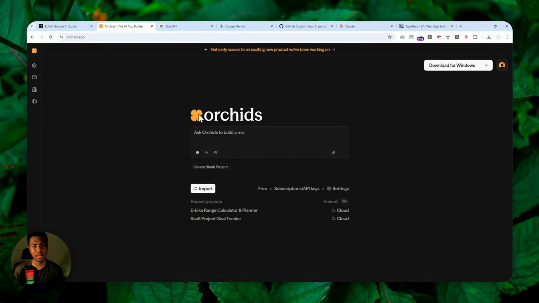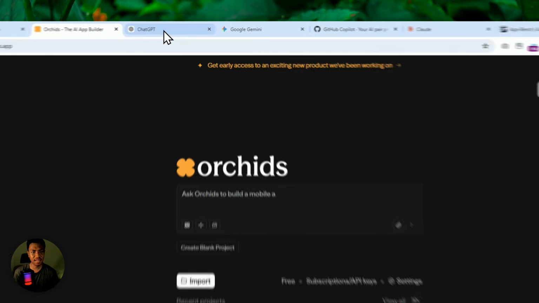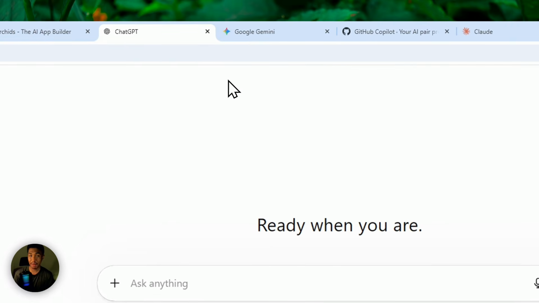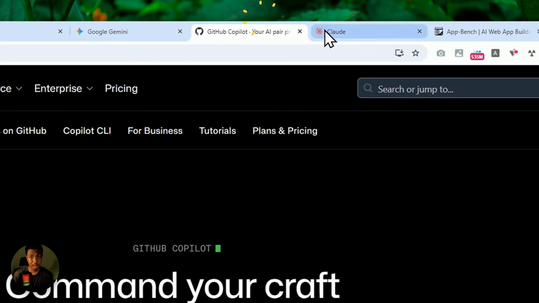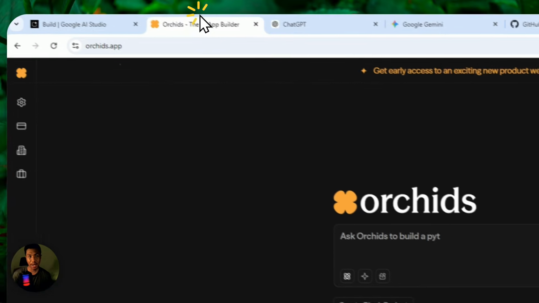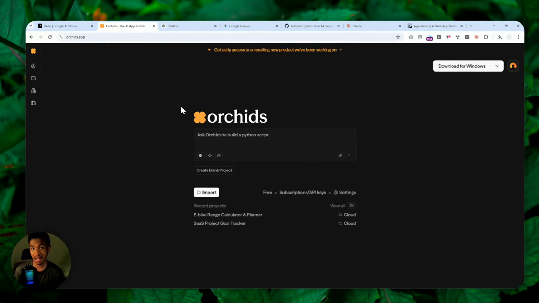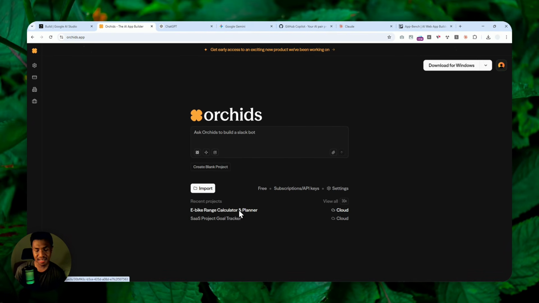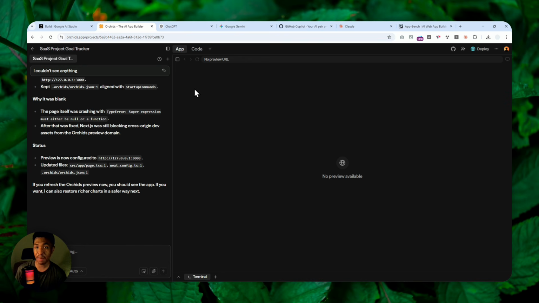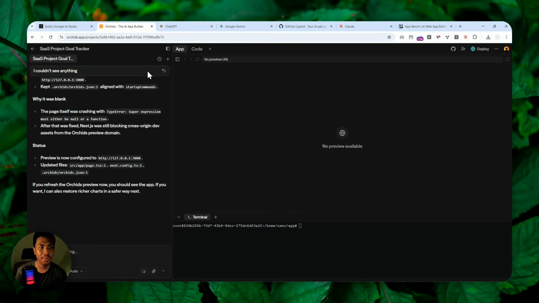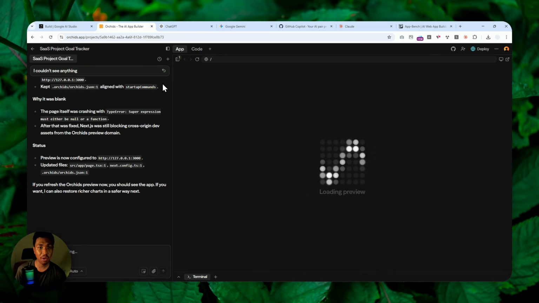Now, you might be wondering, why not just use an existing subscription to build apps or websites, basically doing the code with your AI subscription? Well, you can do that, but what Orchids is trying to offer, as far as I can understand, is to be as easy to use as possible. I mean, you can use it to build websites, mobile apps. You can use it to write some Python code. It can also create a Chrome extension or a video game.